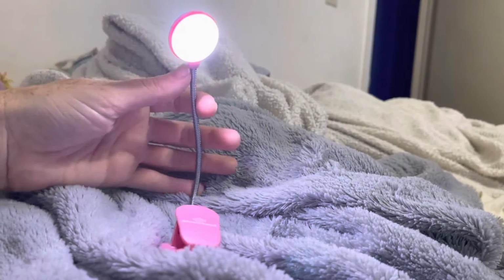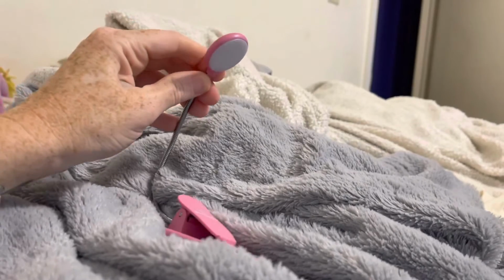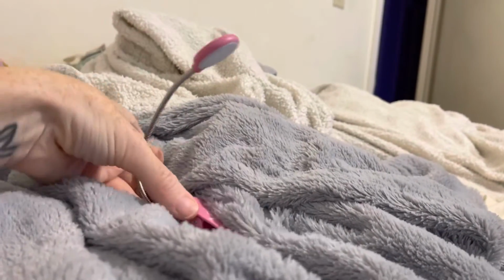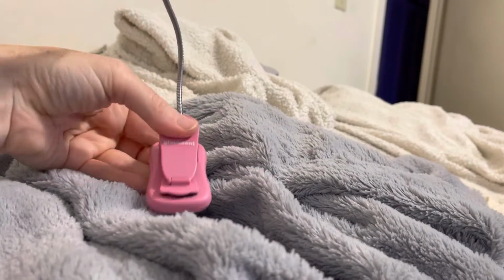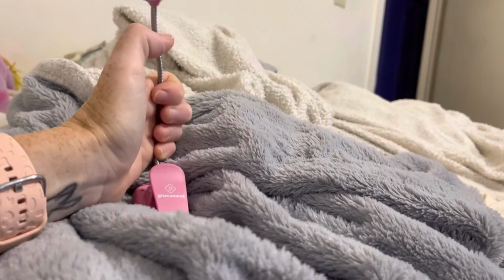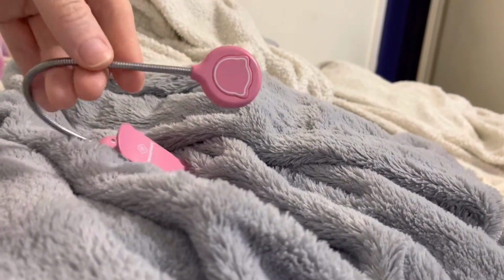It has this swivel cord so that way you can adjust the head of the light to where you want to keep it. And I do like how it has this clip so that way you can clip it on your book or whatever you're reading to keep your spot. This is great for kids, teens, and adults.